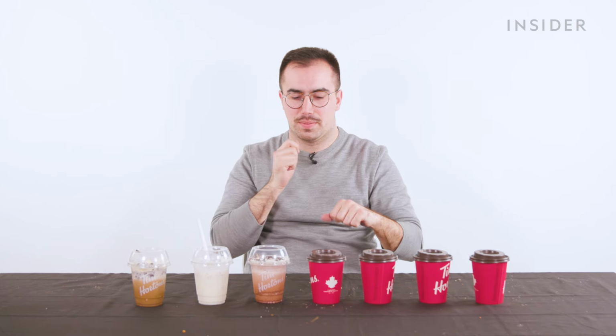Here are our US exclusive cold drinks. Cinnamon sugar oat milk cold brew, vanilla flavored cream cold brew with chocolate cold foam, caramel cream cold brew with cold foam, mocha cream cold brew with cold foam, sunrise sunset Tim's Boost with Red Bull, sky's the limit Tim's Boost with Red Bull, orange tangerine refresher, fruit smoothie mixed berry, and frozen lemonade.